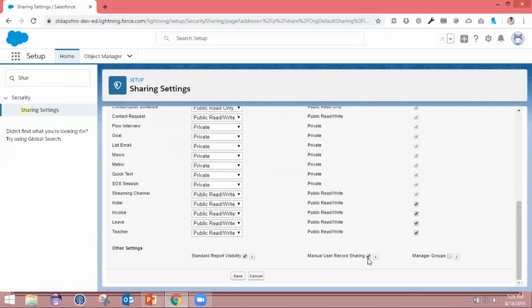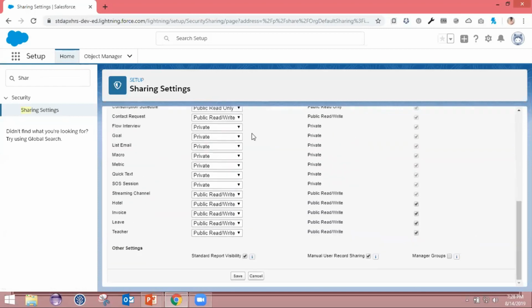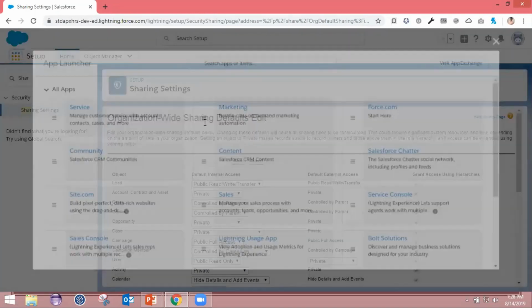You need to enable this option. Once you enable this option, the user is able to share the record manually. So if I go back, make sure your org by default is supposed to be private for that particular object. So let's go to case again.